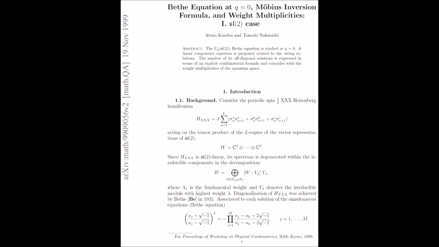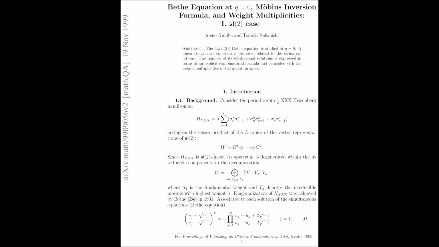Really? Yeah, imagine a room full of people all moving around, bumping into each other, total chaos, right? But as it gets colder and colder, things slow down. People start pairing up for a dance. And eventually, at absolute zero, everyone's paired up, moving together in this really organized way. That's kind of what happens at the quantum level. So instead of a wild party, it's like everyone suddenly decides to waltz. Exactly. And those dance partners are what we call string solutions in the Bethe equation. They're these specific solutions that become super important at absolute zero.